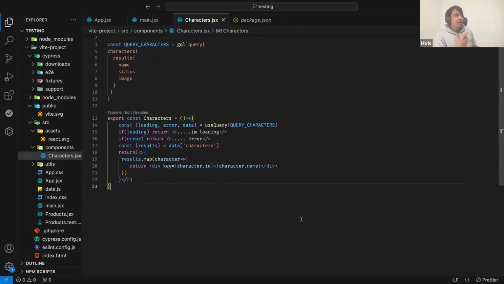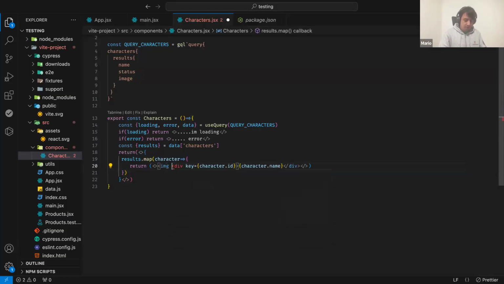Well, if you want to extend this part, for example, you have at the moment this one, but we have the image too, right? We can just pass an image, right? img, alt.